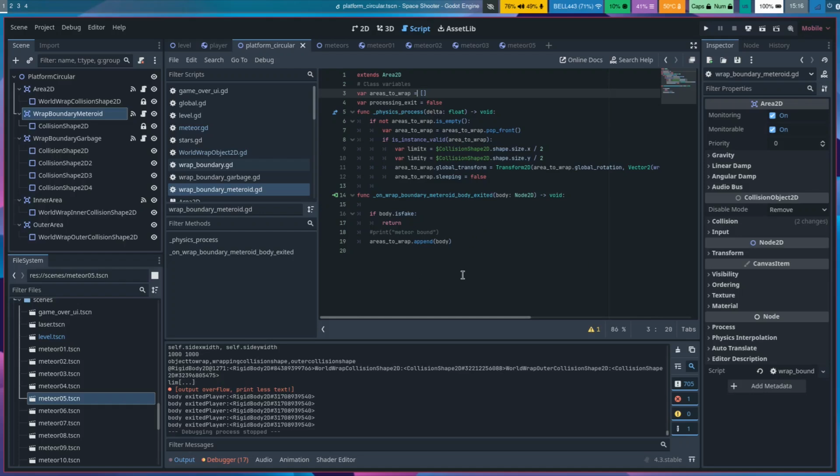The way to handle it is to process them in the physics process function. You keep a memory of the event, for example a list named areas to wrap, put them in there, and then process it in the physics process.